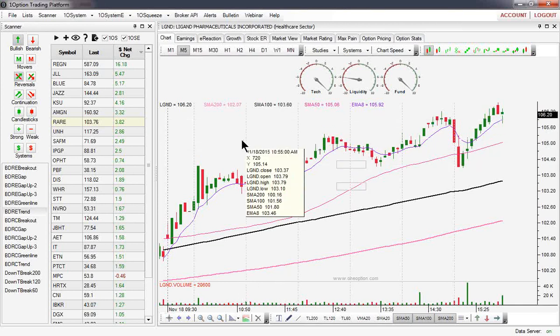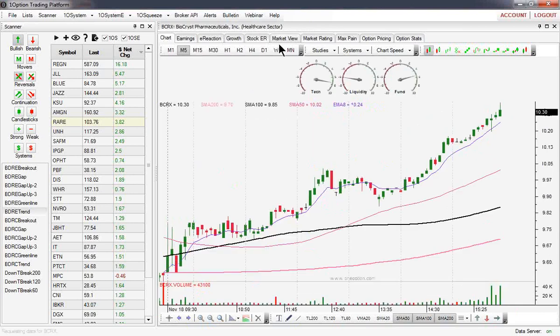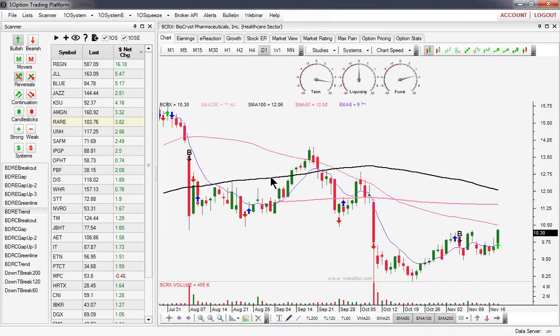Now, on a stock, for example, like BCRX, I look over here on the daily on BCRX. You see this BCRX trade right here. This is a pretty nice pattern. There's a nice breakout, and you've got a nice buy signal on it. If I look over here, I say, well, I've got a really nice upside here. It's 10.25 up to 11.46. It's, you know, $1.25 on a $10 stock.